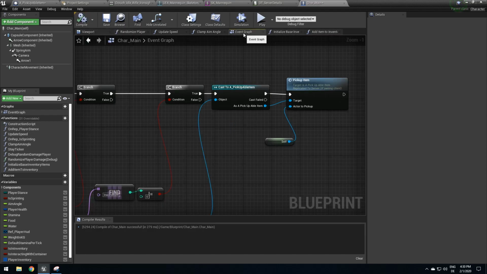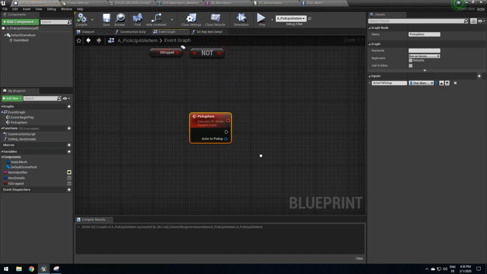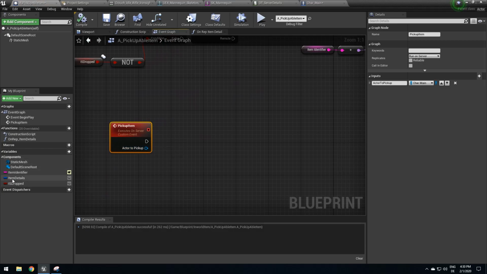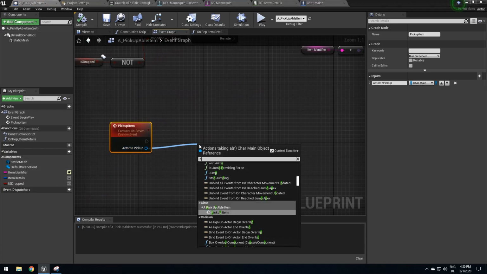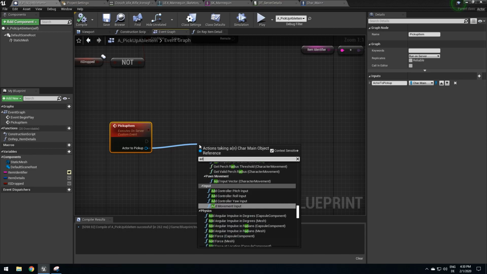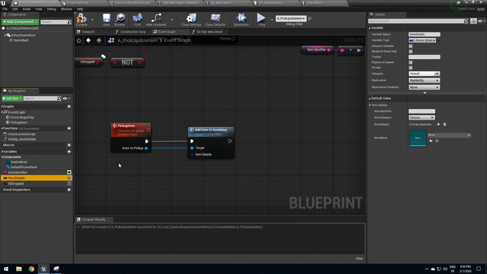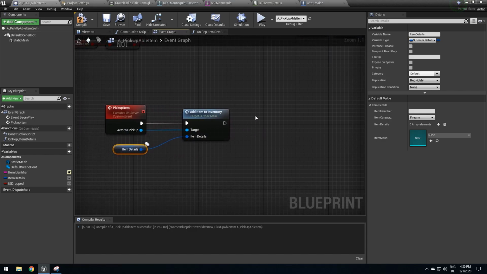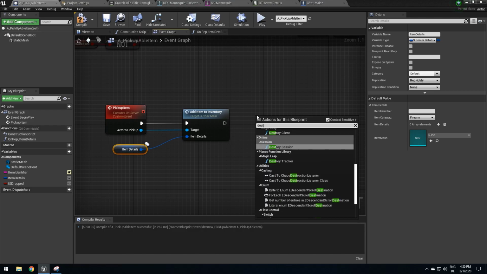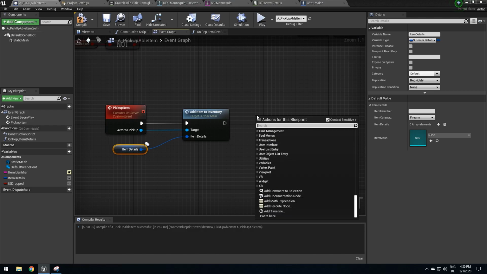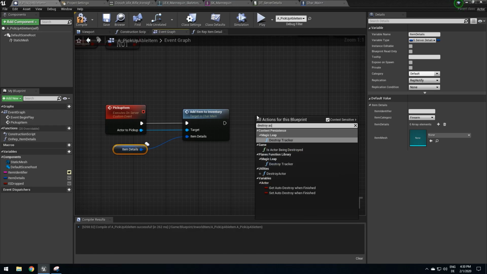All right, so back here, we go into pick up item, then we want to call add item to inventory. The item in question is this one. And then what we do after that is we want to destroy the item. Destroy actor.